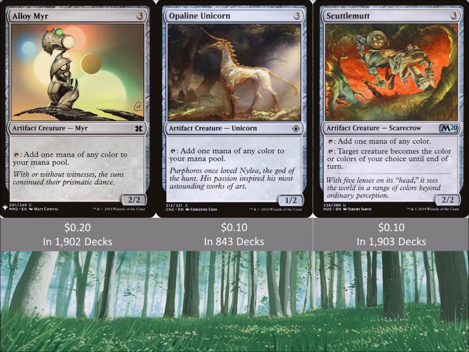Opaline Unicorn, this one will give you a mana of any color. Same thing. Both of these see a decent amount of play. The Mirror at least has Mirror tribal synergies, but neither one's really that good.